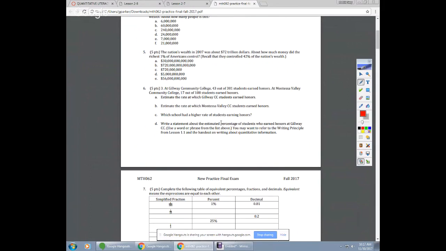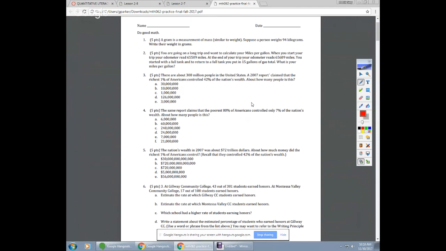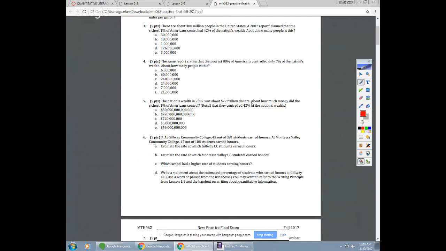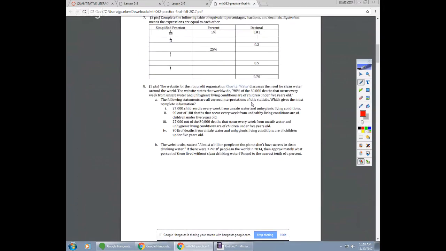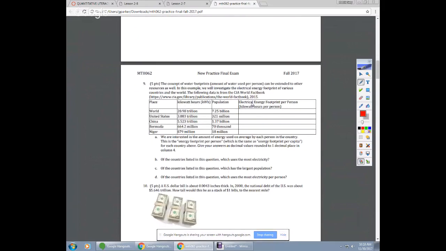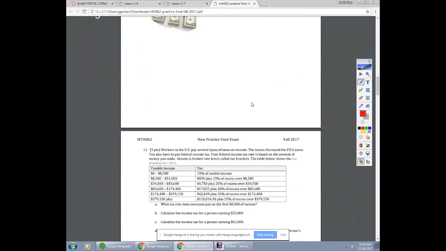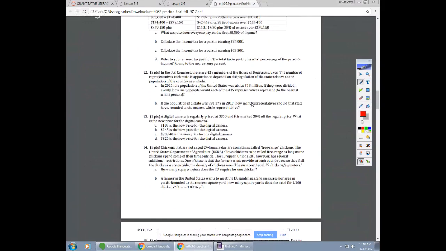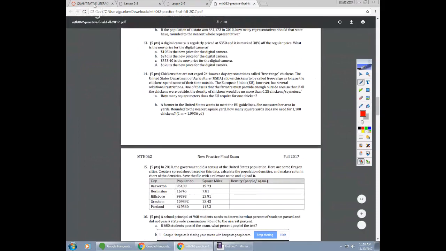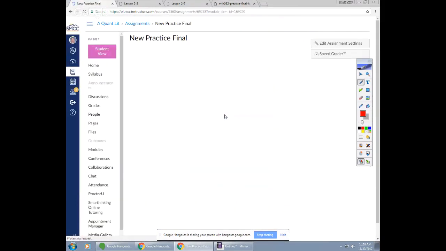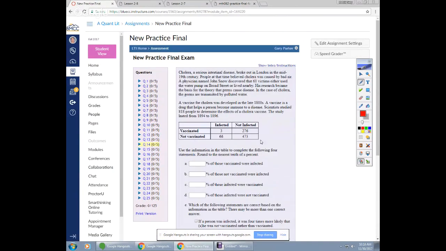Can I ask a question? I never exactly got, like, the 2.4, where you got population density. 2.4 was population density. 2.5. Yeah, okay, we can. I have some here about density, so let's see. There, that's percentages. It's almost density. Income tax. There we go. Chickens. That's number 14. All right. Practice final. Number 14. Let's take a look at this one together.